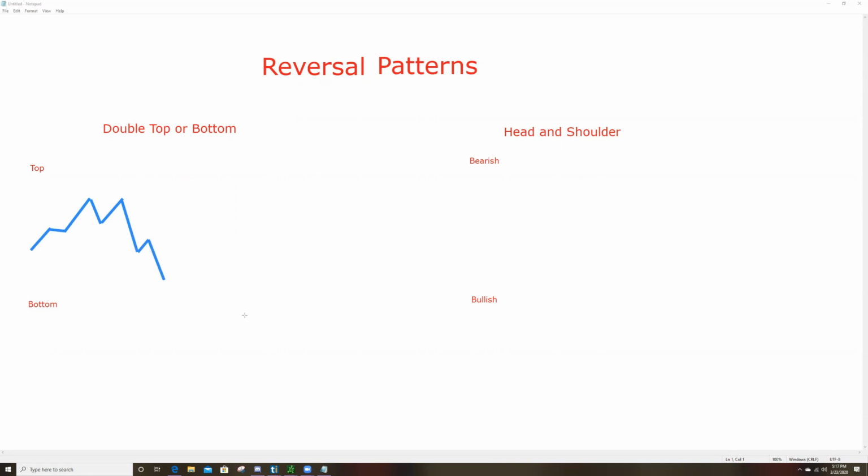So the first thing we're looking at right now is a double top. What a double top is, is that the stock tried to move through the same point two times and got rejected both times. As you can see right now, I'm drawing a resistance level right here, and that top is the resistance level where the stock can't get by.